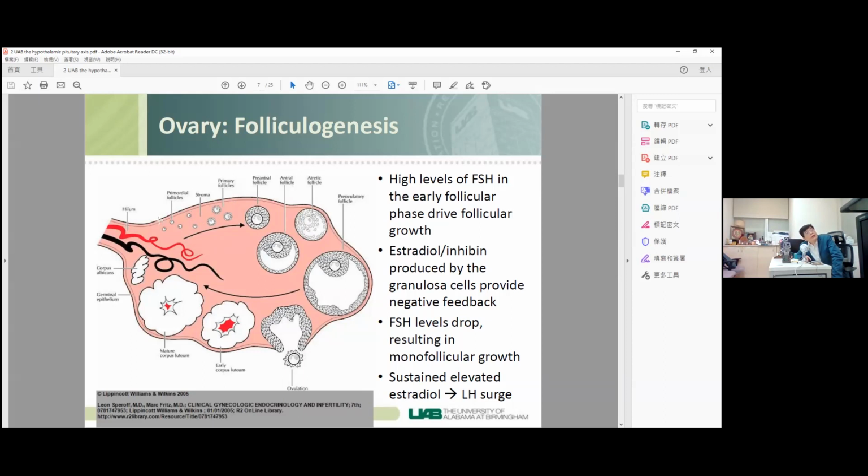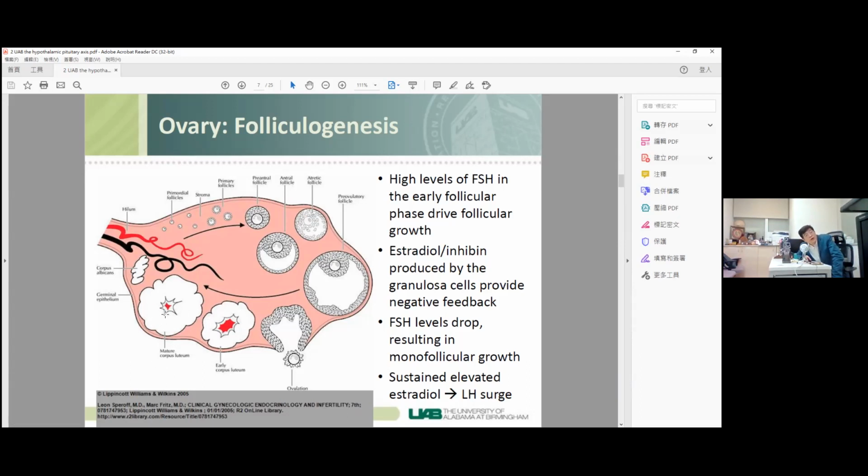So if you are healthy, the primordial follicle will get bigger and bigger. This is controlled by our hormones. And the final product is the ovulation. Ovulation, this is the mature ovum. Then once ovulated, this follicle becomes an early corpus luteum. It starts to produce the progesterone hormone. This is a mature corpus luteum.